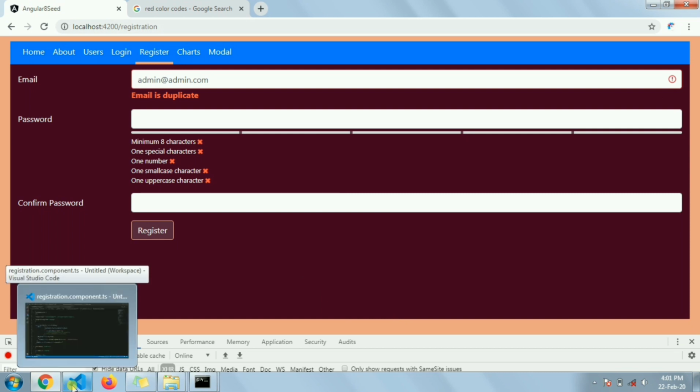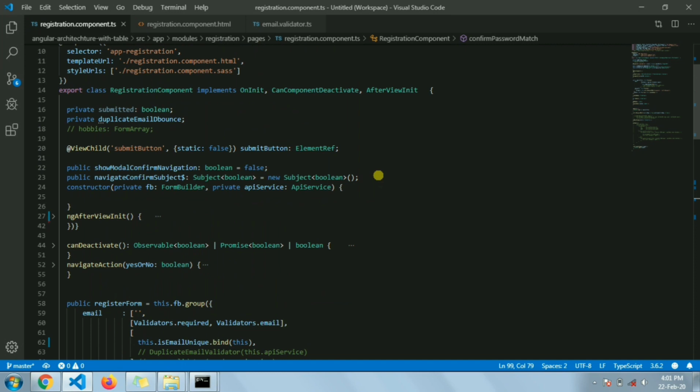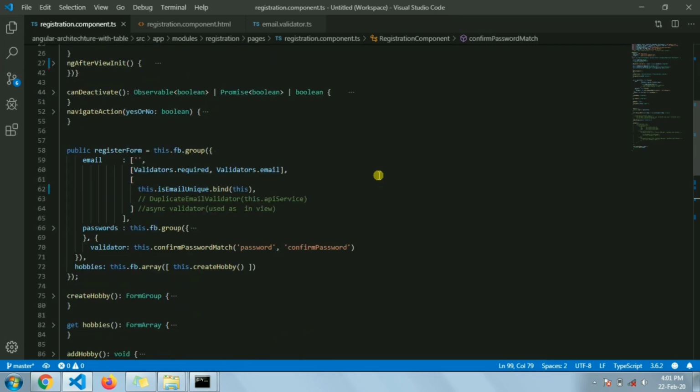There are a couple of approaches for this, so I'll show you three approaches. So first one, let me show you. I'm using FormBuilder here. As you can see, this FormBuilder.group, and this is the form control, the field email. Here I have initial value as blank and applying the sync validation, that is the required, and this field user must provide an email.